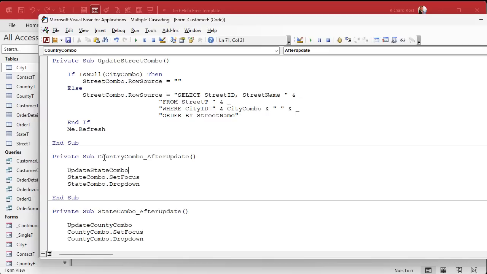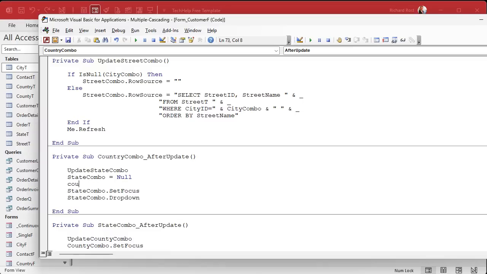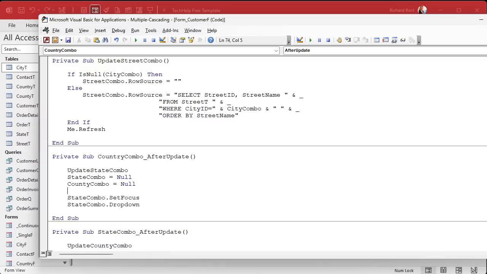So after the country combo is updated, all right, update the state combo, but blanket here. So state combo equals null at that point. And you're also going to want to null the ones after it. All right, so county combo equals null. And what's under county? City combo equals null.